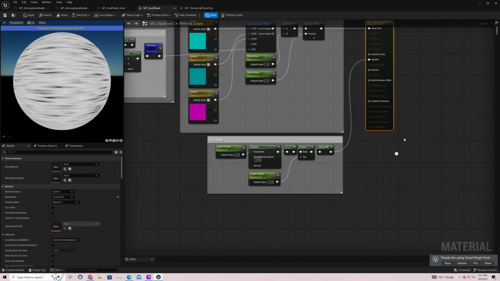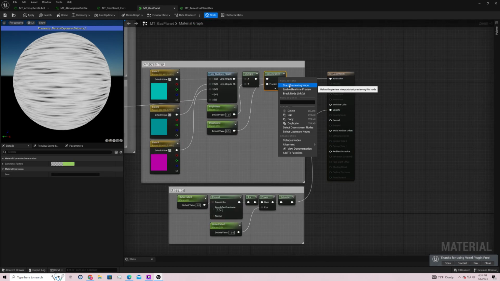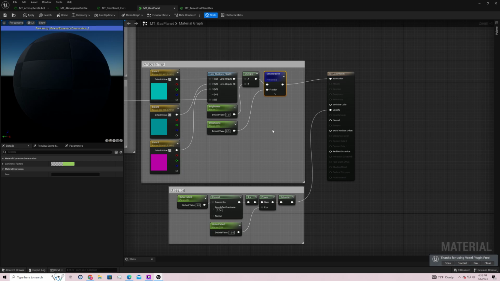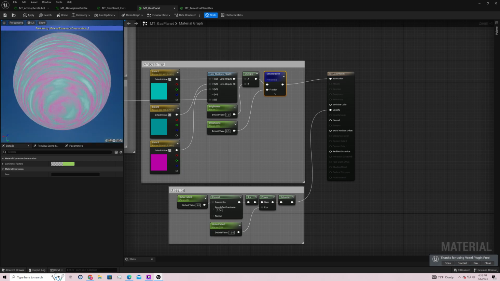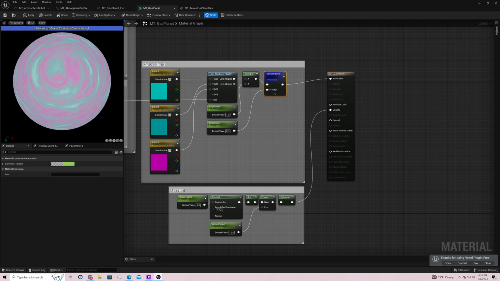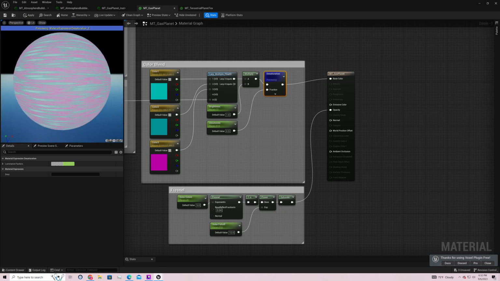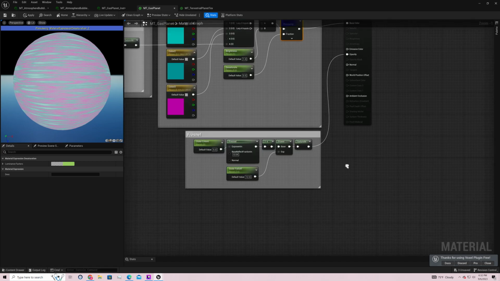And we're literally almost done. The only thing left, so let's take a look at what we have here. The only thing we have left is the fact that this does not look like it's made out of gas, because the edges are solid and clean lined, because there's no opaque object right now. So the way we're going to accomplish that is with a Fresnel, another Fresnel node, kind of like we used on the atmosphere, but we don't need 2 Fresnel nodes like we used on the atmosphere, because we only care about masking out the outer edges, not the inside of it, right?